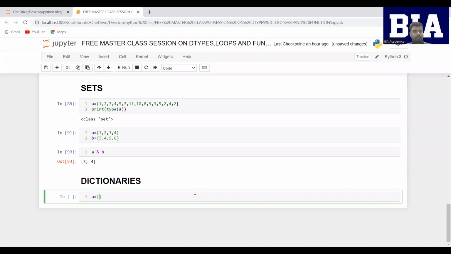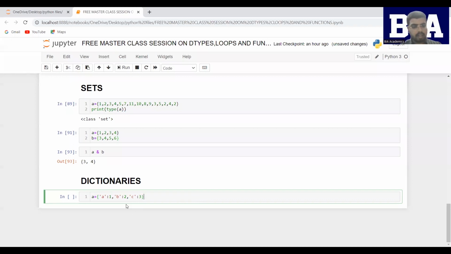But the difference between sets and dictionaries is that sets are comma separated values, each and every value individually. But in a dictionary, we have the elements in the form of key and value. So let me have a key there, A colon 1 comma B colon 2, comma C colon 3.